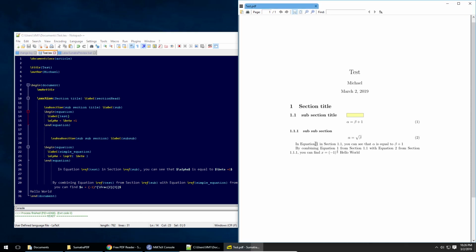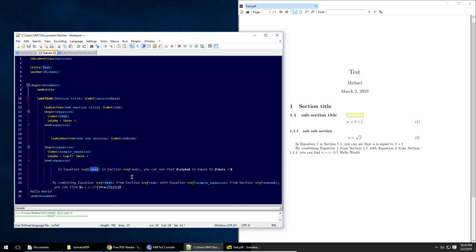So compile that again. An equation test right there from section sub with simple equation from section 1.1.1 from section sub right there.